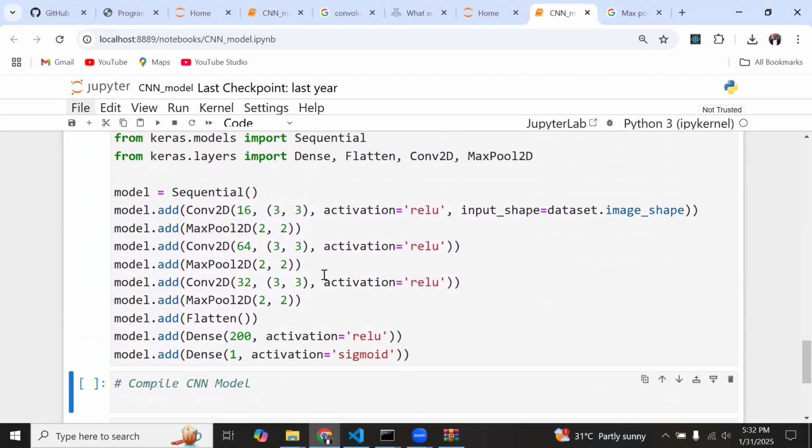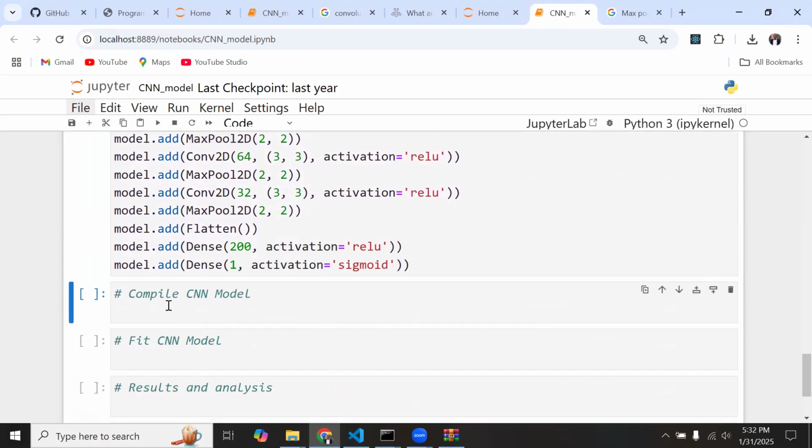So a model has been built, and now it's time to compile the model. These are things we've done, looking at the previous examples that we worked with. So I can do model.compile, and then I'll bring in an optimizer.